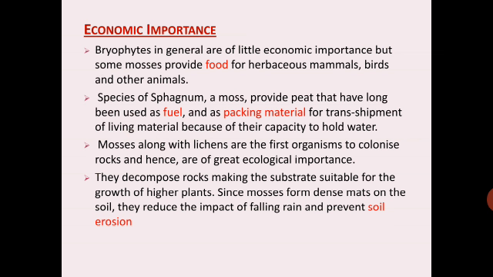Mosses along with lichens are the first organisms to colonize rocks and hence are of great importance. They decompose rocks, making the substrate suitable for the growth of higher plants. Since mosses form dense mats on the soil, they reduce the impact of falling rain and prevent soil erosion. So this is the economic importance, or the uses, of the bryophytes.